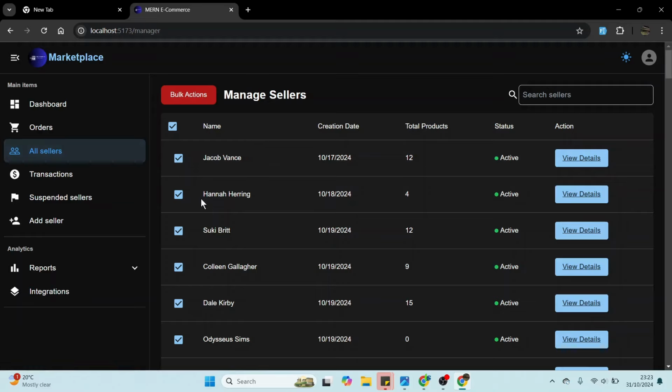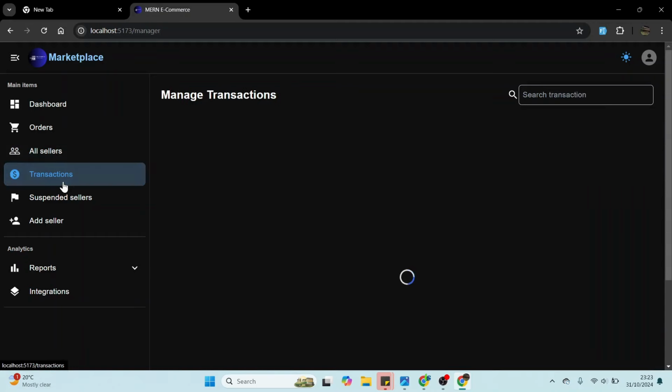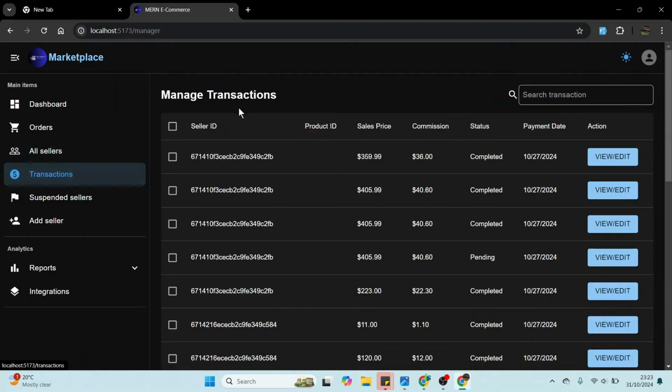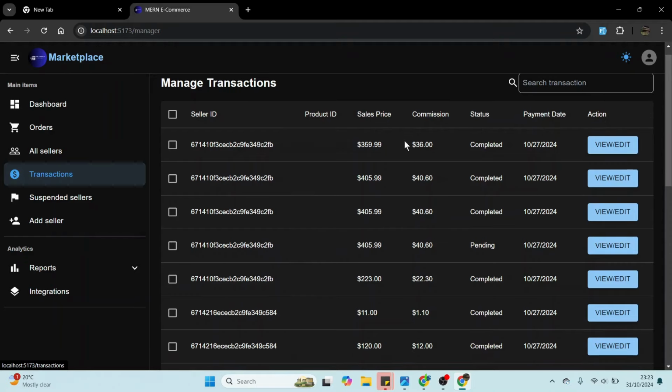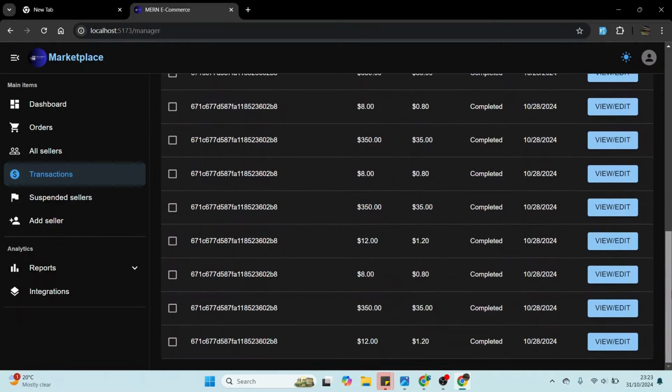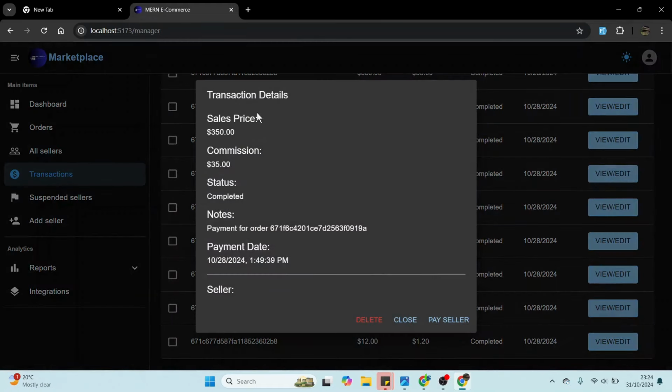All right, the following one is transactions. The manager can now see all transactions, view and manage them. For example, you can search for a transaction, let's say for any payment. You can open the transaction, and you'll be able to see the sale price, commission, status completed, all the information.